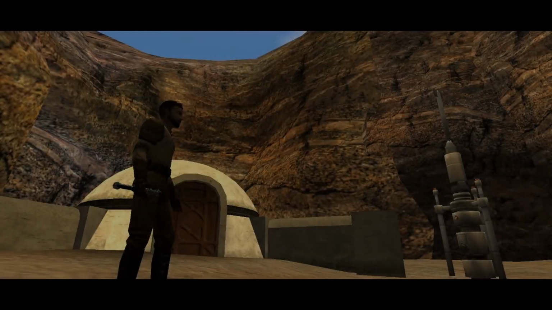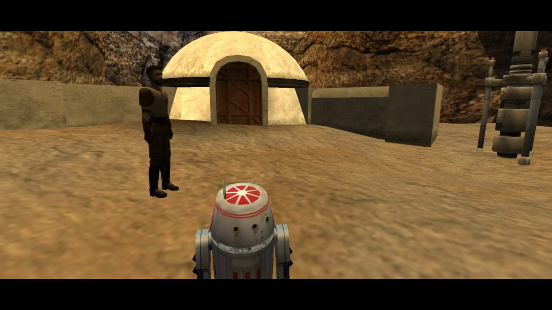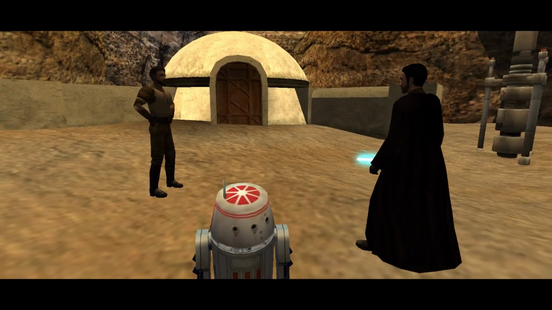Yeah, alright. I was starting to get worried. You could have helped out, Kyle. Not unless you count the sand people I ran into. Well, you're still in one piece, so you must have handled yourself all right. Let's get this droid back to the academy.